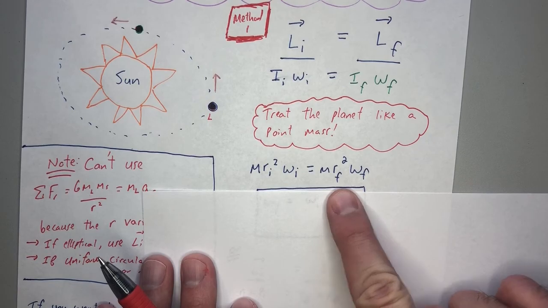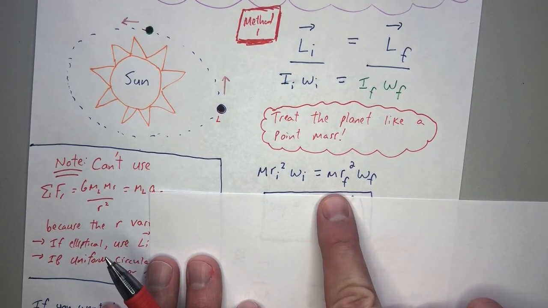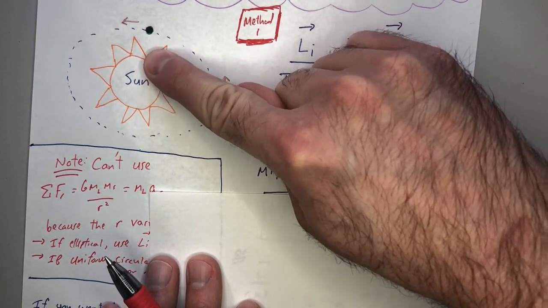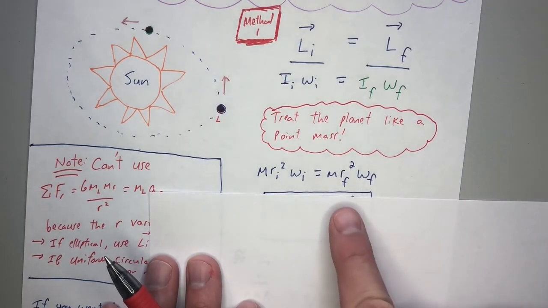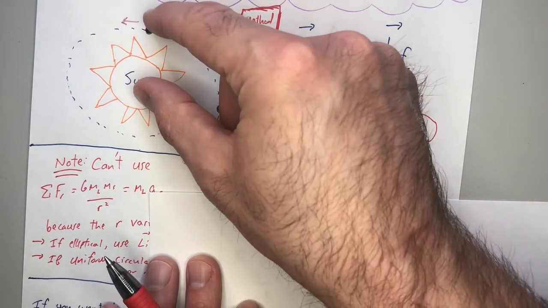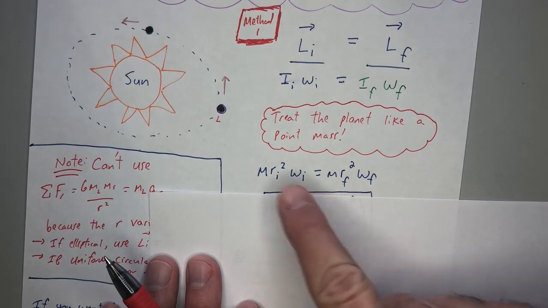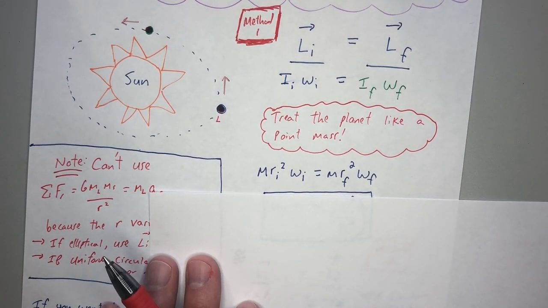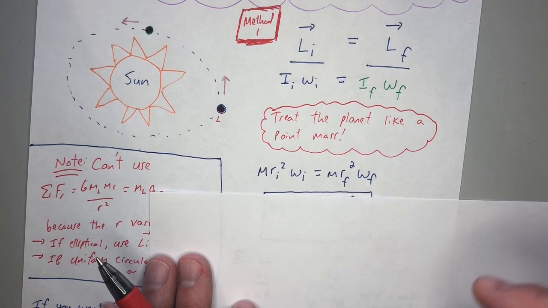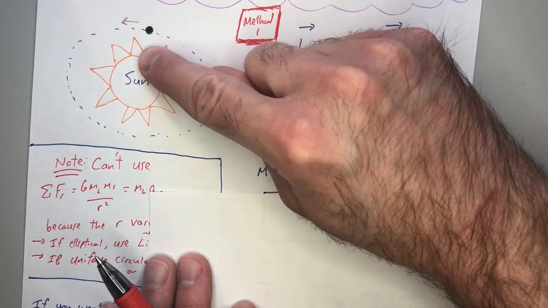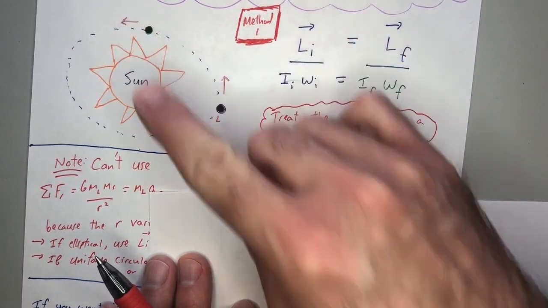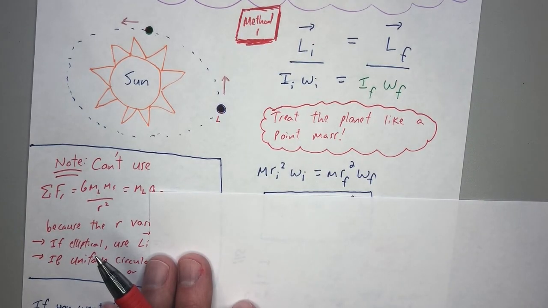So I initial became that. And then over there, something kind of cool: the mass isn't changing. So the moment of inertia isn't changing because the mass is changing. The moment of inertia is changing because this r is shrinking. Rf is less than ri. And as soon as we see that rf is less than ri, you're like, oh, it's getting closer. That means that planet is going to be moving faster. You can think about stable orbits: if gravity is pulling more strongly there, that planet better be moving faster to maintain orbit. So as the radius shrinks, the planet's going to be moving faster.